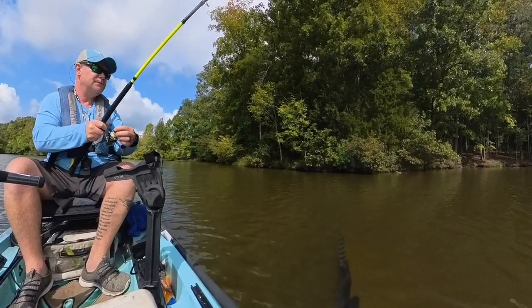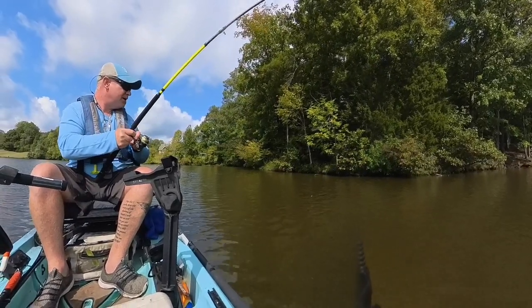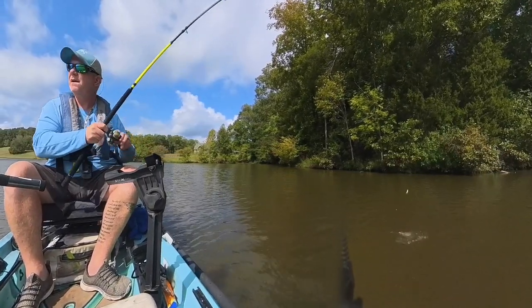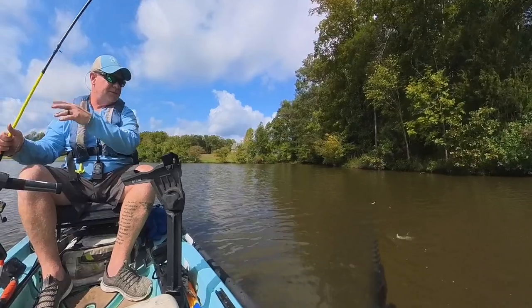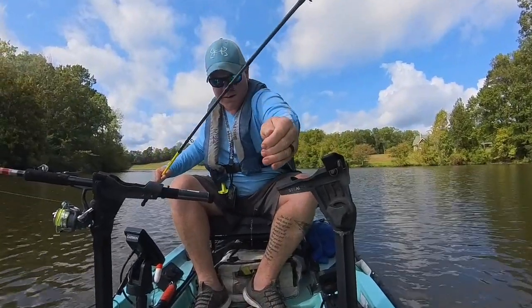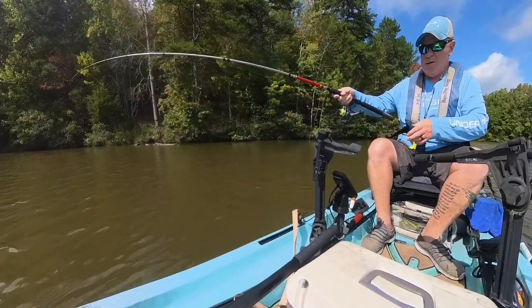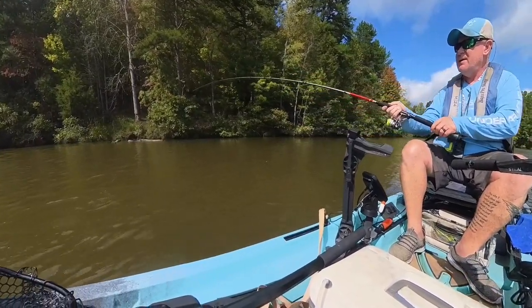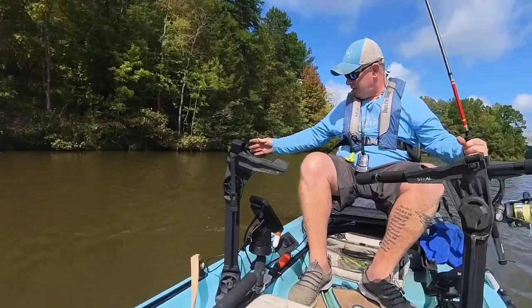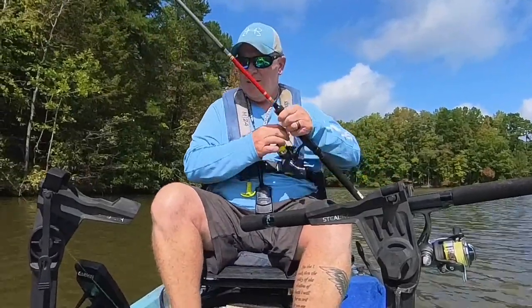Let's see what we're working with — feels decent, whatever it is, probably a bass. Can't quite tell yet. Stinky catfish — oh joy. Let me deal with this guy. All right, let's see what we're working with — this is my first one in a while. That's a little crappie. You're just a little feller. I haven't caught one in a while, so I am glad to find one again.